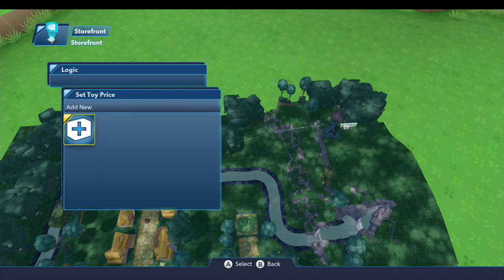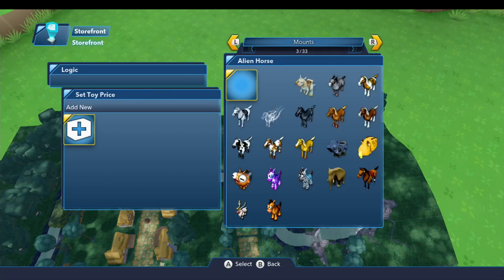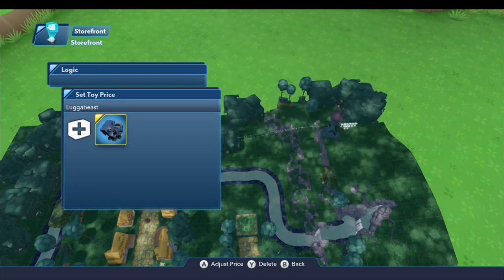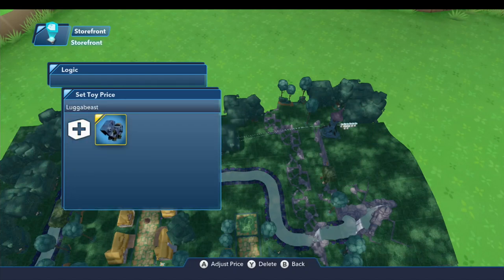Oops, I just deleted him. But the price is set to zero. So if we come back over here, we can put him back. So we select him, we come in here to adjust the price, and we take that to zero. And so now he doesn't cost anything.